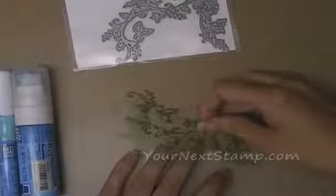Today I'm going to show you a very simple technique and a couple different ways to execute it, and basically all it is is layering dies to get more interest out of them. Let me get started. The first one I'm going to do, I used the Your Next Stamp Fancy Vine die set. Specifically, I cut the straight border die. There's a border die and a corner die. I used the border die, here it is, and I cut it out of a dark green cardstock and a light green cardstock. And the first technique I'm going to show today is layering them for a shadow effect.